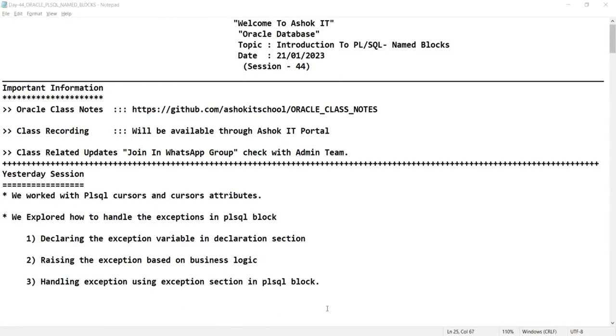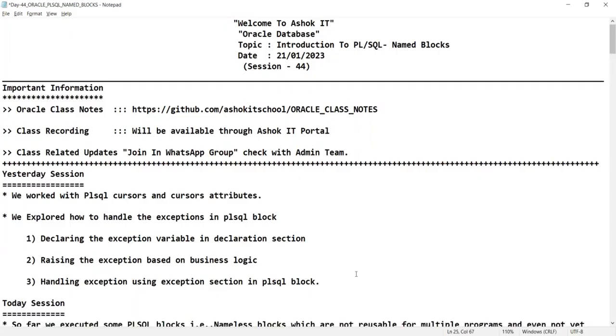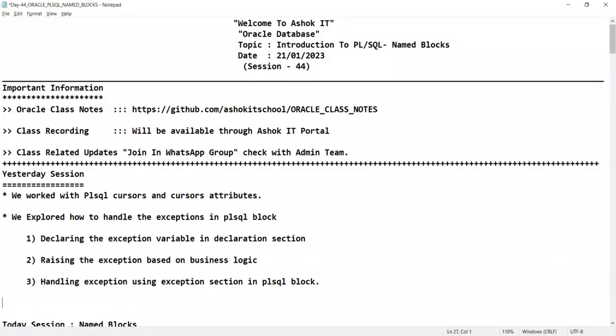As part of today's session, we will be talking about named blocks. Observe carefully: in PLSQL we have two kinds of blocks.